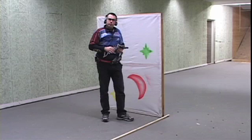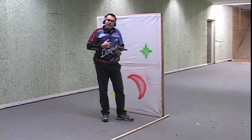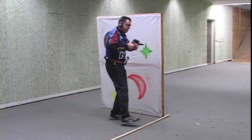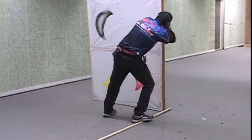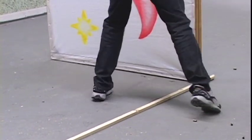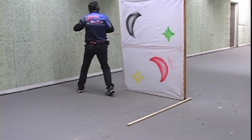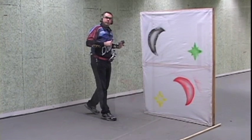Another important challenge to master when shooting around barricades is exiting the position. You may find yourself in a situation where the last target requires a very hard lean around the barricade. So you're going to have your center of gravity leaning far out around the barricade as you engage the last target. And now you have to go that way. A good technique to do this is to step out after firing the last shot, of course. Step out over the line and then push yourself in the direction that you're going. That'll give you a head start in leaving the position.